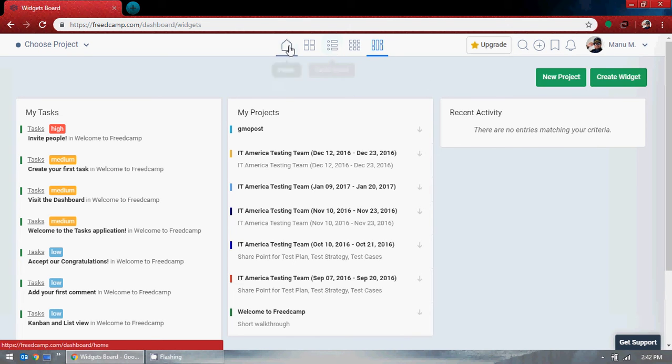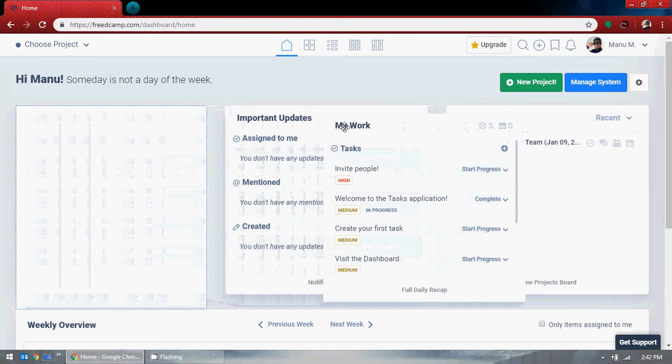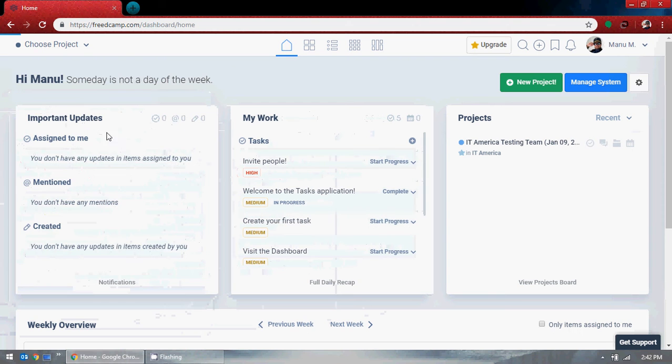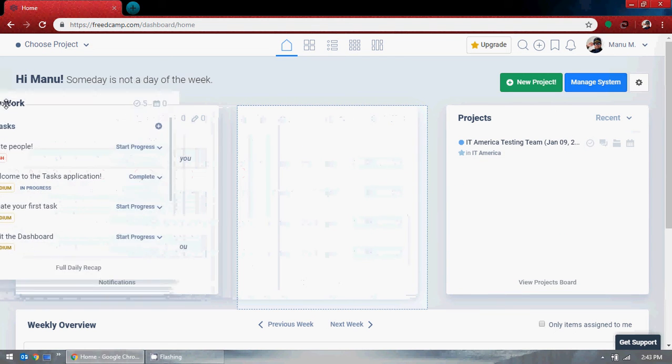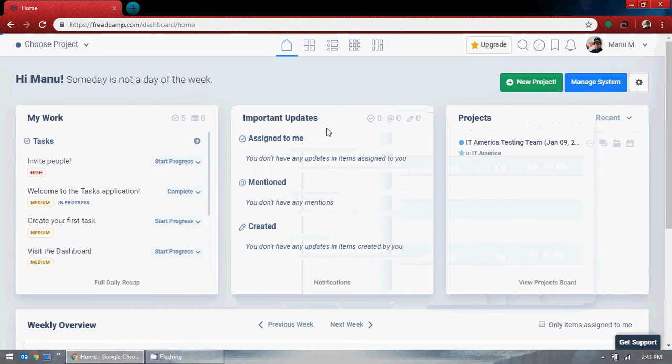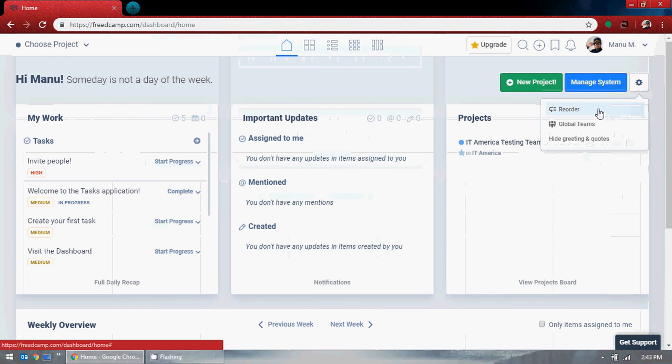There are five options here. Home, to view what is assigned to you, how many mentions you have, what you have created and what you have not created. Recent projects, and you can customize it. Your work, you can drag and drop like this. Did you change already? No. I can't do that. Oh yeah, I can. I can drag and drop, but that one has to move. The first time it worked, the second time, oh yeah, very good. So you have to drag a little bit there, and you can move this kind of widget. I guess you can add it here too.